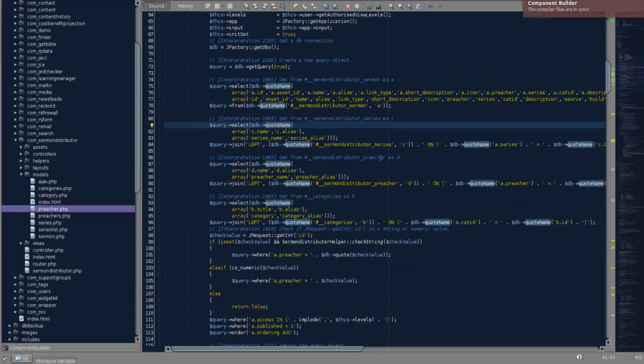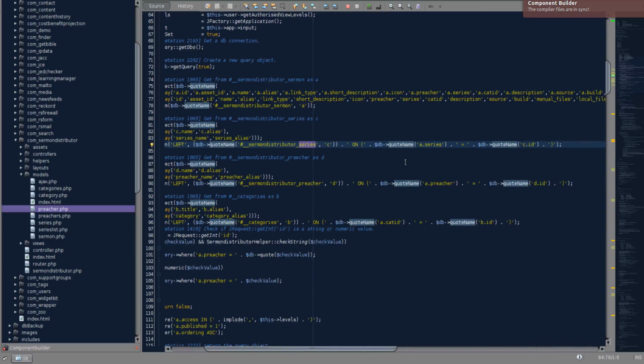Then it sets up the second one, series, you see. And then you can also see it says series equals CID. So there is series equals the C, this table, series, ID.